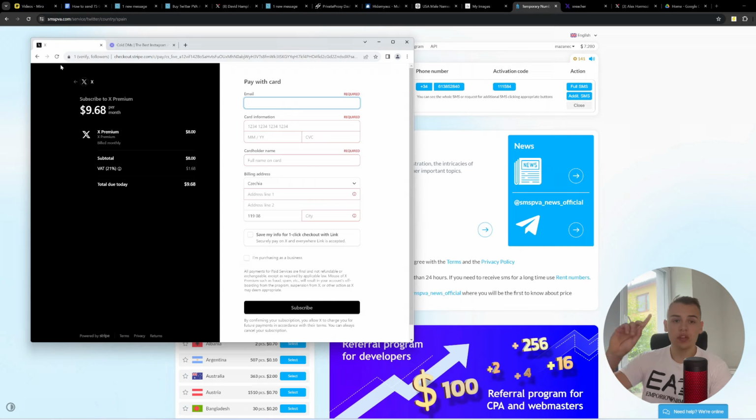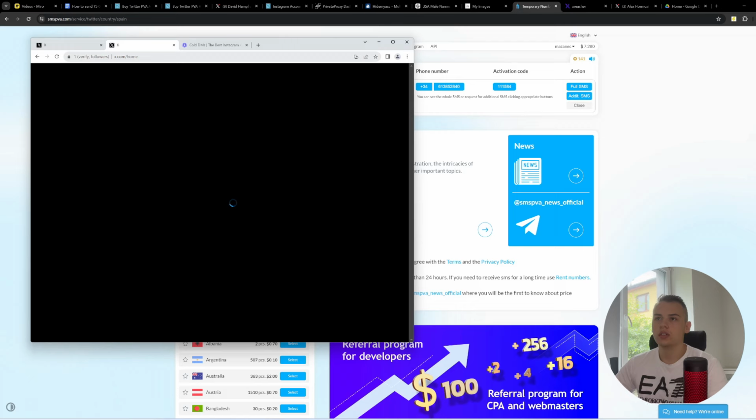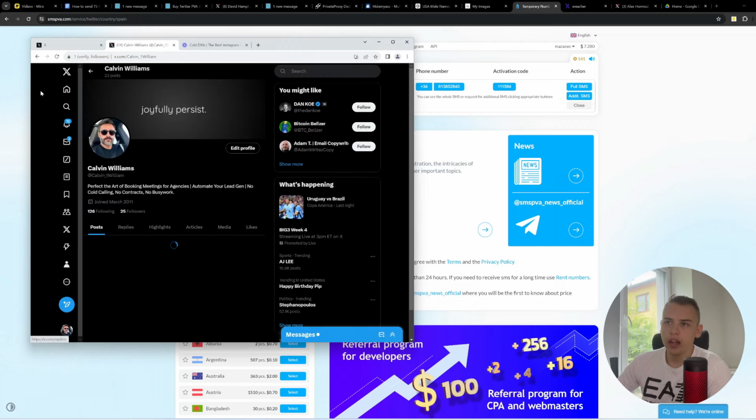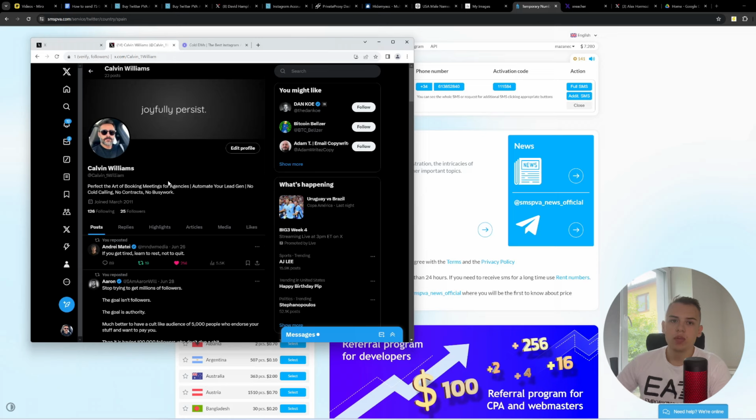But one thing that I forgot to tell you is that you can't verify it right away. Once you set the profile up, once you add the profile picture and change the name, before you can verify it, it will take 3 days before you are able to verify it. So once you upload the profile picture and set up the name, you will have to wait 3 days, and then you can go and verify it as I showed you right now, but the process is the same. You will just have to wait. Anyways, that's it. But right now you are verified, and you can start sending out those DMs.